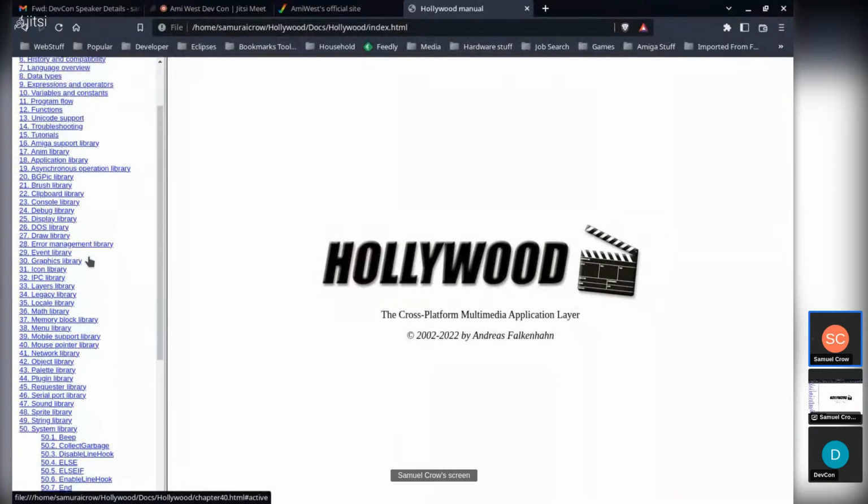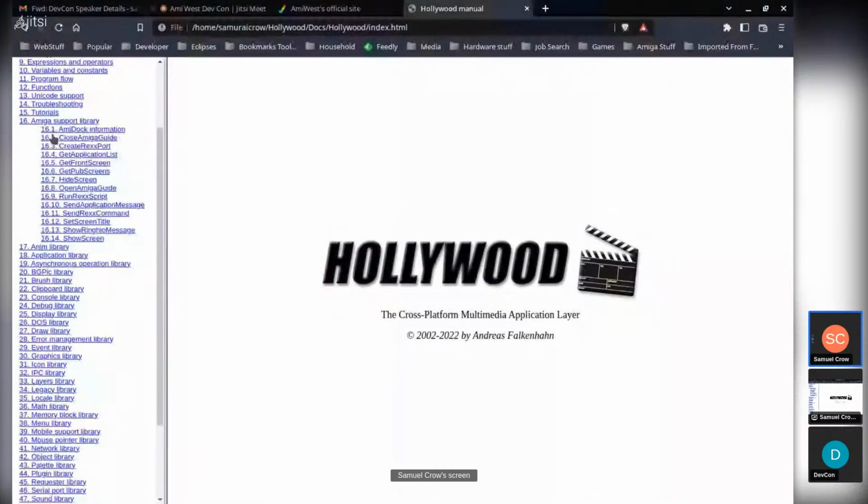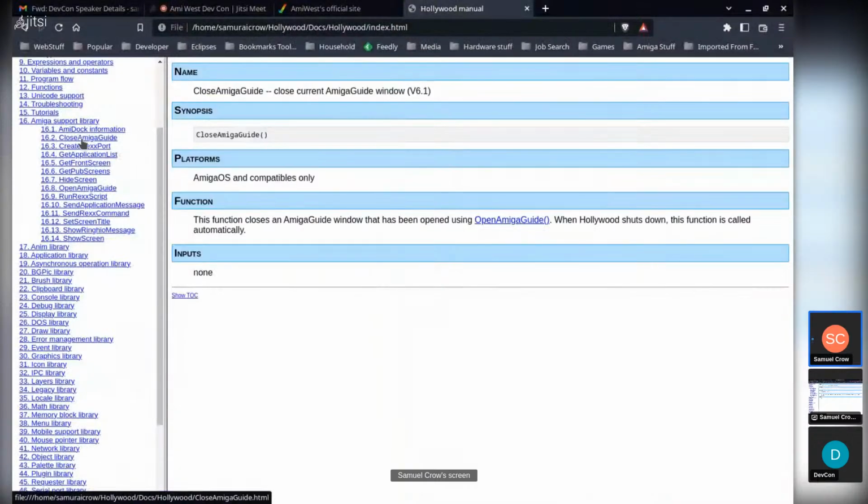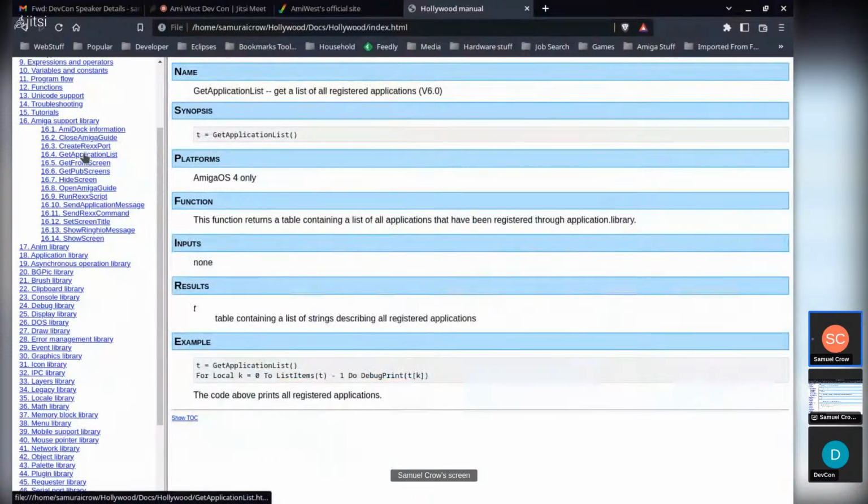Okay, here's the Amiga support library. Here's the Amiga specific stuff: AmiDoc, Amiga, open and close Amiga guide documents, AREXX, list of registered applications, pub screens, front screen. This is all the Amiga specific stuff in there.